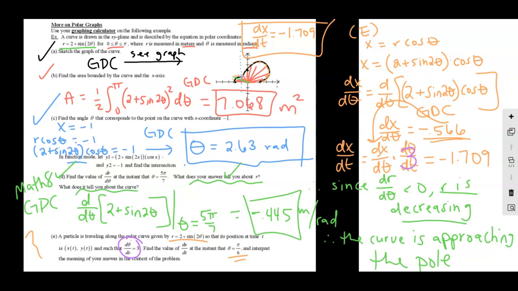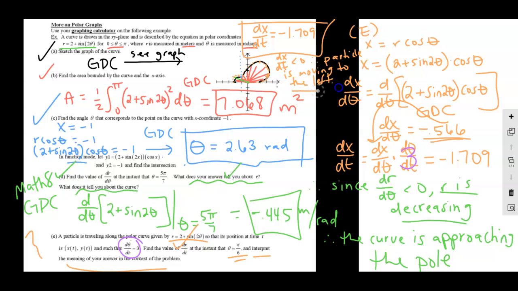It's a little bit troublesome to find, but let's answer this last part. We found the value of dx/dt. Now we have to interpret the meaning of it in the context of our problem. Well, here, dx/dt was less than 0. Therefore, that particle is moving... what do we think? dx/dt is going to tell us horizontal. That doesn't tell us up or down at all. But dx/dt tells us if it's moving to the right or to the left. And since dx/dt was negative, I know it's moving to the left.